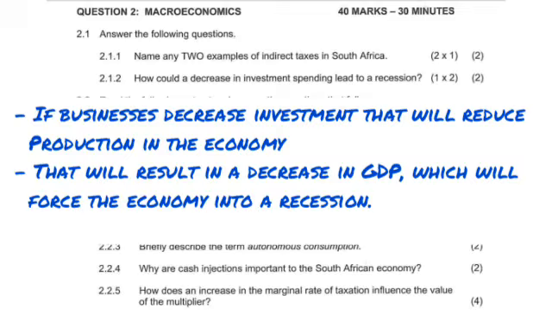So my answer there, I said if businesses decrease investment, that will reduce the production in the economy, because that means the business will not be getting a return as it is expected. That will then result in a decrease in GDP, which will force the economy into a recession. Remember, in the business cycle, a recession is basically when the economy is dipping down. So now we are talking about that.